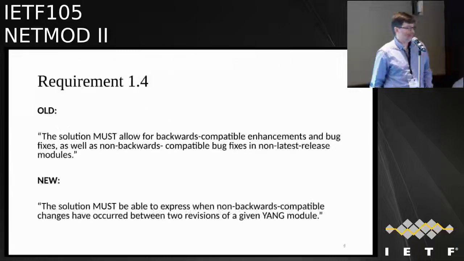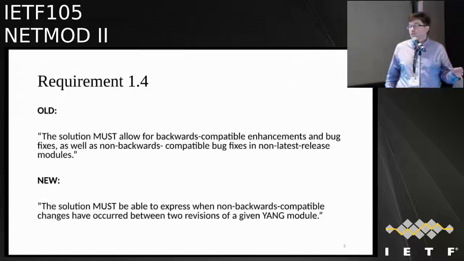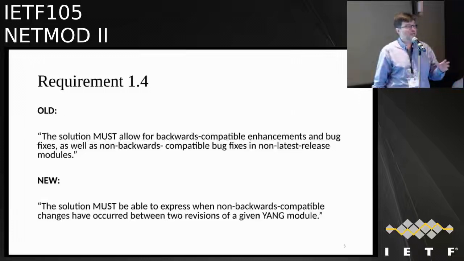There has been one change since just transitioning it over to an IETF Netmod document, and that is a change to text for requirement 1.4 based on feedback we got directly at the last meeting. Next, please. That change was the original 1.4 said essentially that non-backwards compatible changes must be allowed. There was some consternation over, well, why must they be allowed? Instead, what we really wanted to focus on was when non-backwards compatible changes occur, those changes need to be signaled or documented so that one can see that between 2 revisions of a particular YANG module, that non-backwards compatible changes have occurred. So what you can see down there under the new heading is the new text we arrived at.